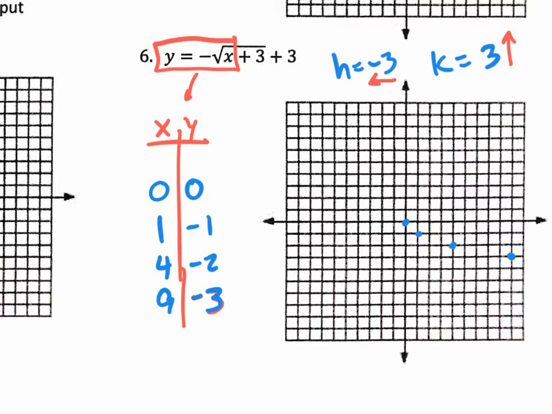So you'd put your new dot right there. And that's technically your beginning point, right? Your beginning point is the coordinate h, k, which would be negative 3, 3. Okay, so that's your beginning point, negative 3, 3. If you take every single coordinate, move it 1, 2, 3 over, 1, 2, 3 up, you'll end up at that point, and so on and so on. So if I take this one, 1, 2, 3, 1, 2, 3, I'm there. The last one, 1, 2, 3, 1, 2, 3, right there.